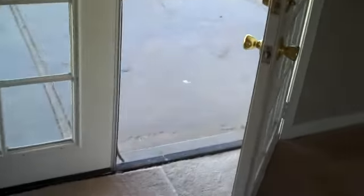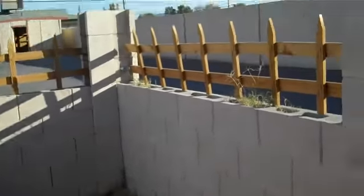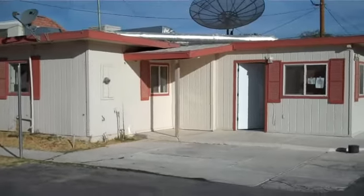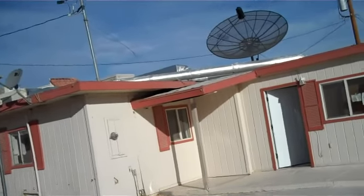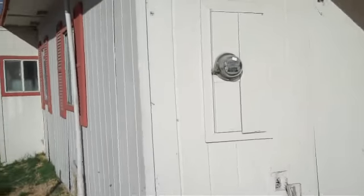It looks like this is the house as it's in the tax record — it says it's about 1800 square feet, and that looks right: about an 1800 square foot, four-bedroom house. Now here's the trick — you've got this wall right here. According to the tax record, this thing is on half an acre, and keep in mind some of that is the street due to a setback, so there is some easement land on the front. My guess is this is all owned as part of the same parcel number. If it is, then that structure there is not a legal structure — meaning it doesn't show up on the tax records, because the tax record says the living square footage of the house is 1800 square feet. But it's got its own electric meter, which means someone came out and built another structure at some point.